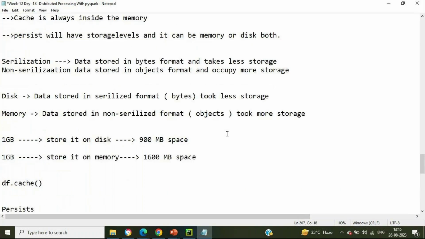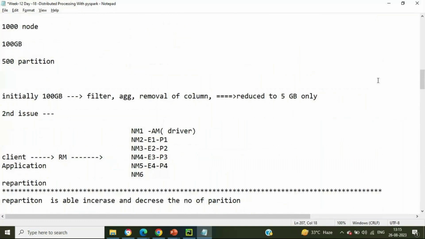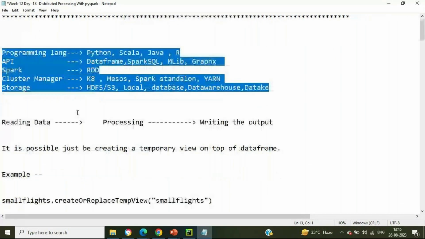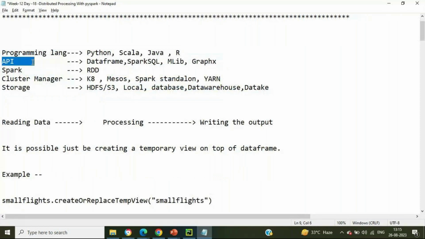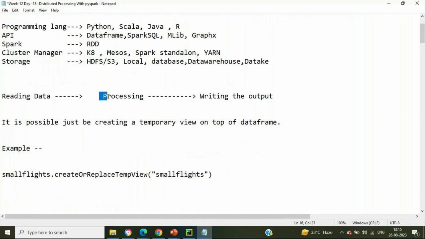Let me cover what we have seen in today's session. Let me provide you a quick overview. We started with the topic of Spark SQL, and we saw that Spark SQL is a very important API or library given by Spark, and with the help of this we are able to do processing with SQL-like queries.